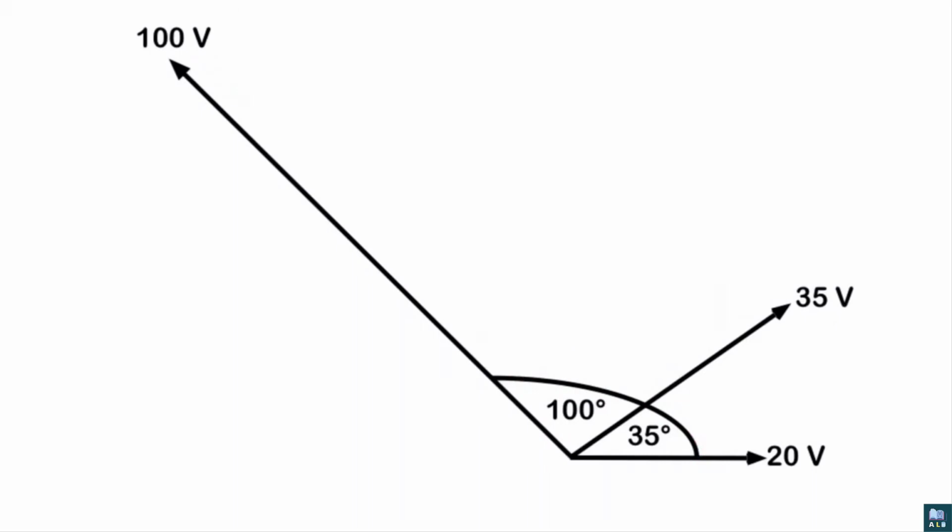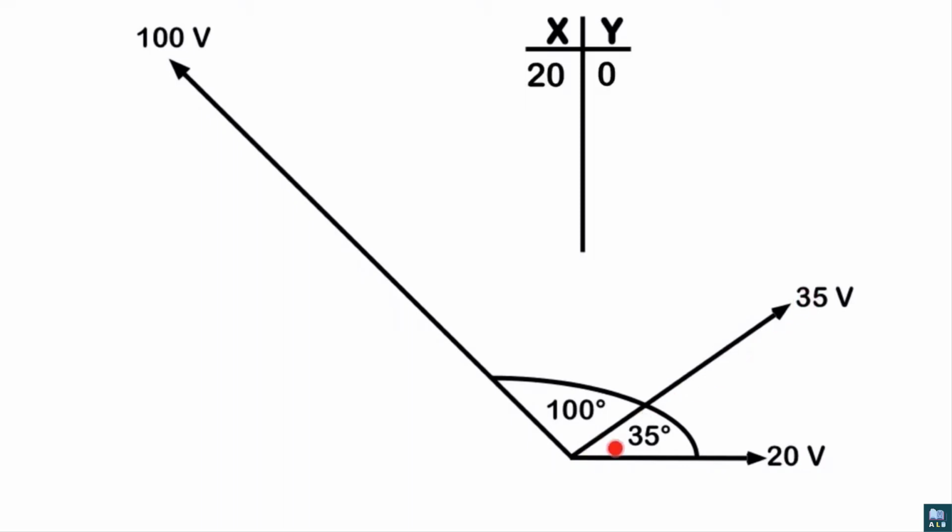Now the first thing we want to do when adding any vectors is put up our XY chart. So I've got myself an XY chart up here because it gives me a reference. Then I start figuring out what my rectangular versions of these polar forms are. I've got 20 at 0. It is all x, so I've got 20 for the x and 0 for the y. So we're going to get that plugged in here.